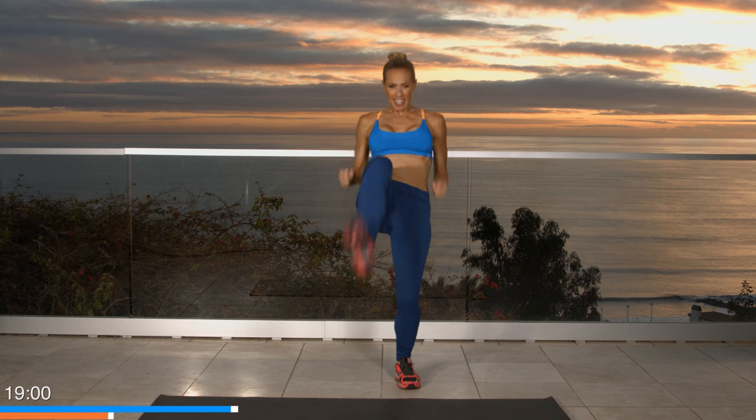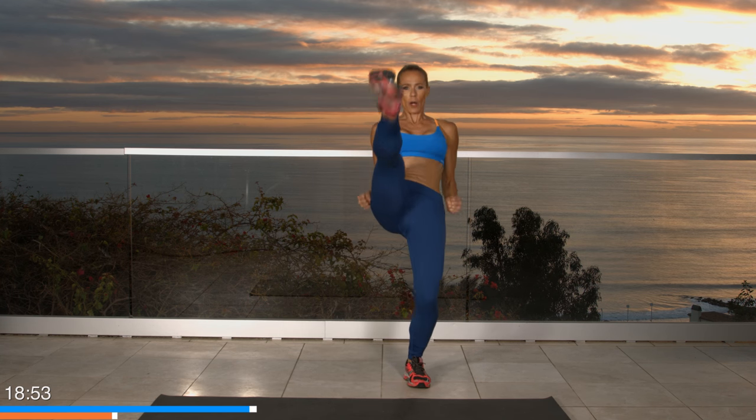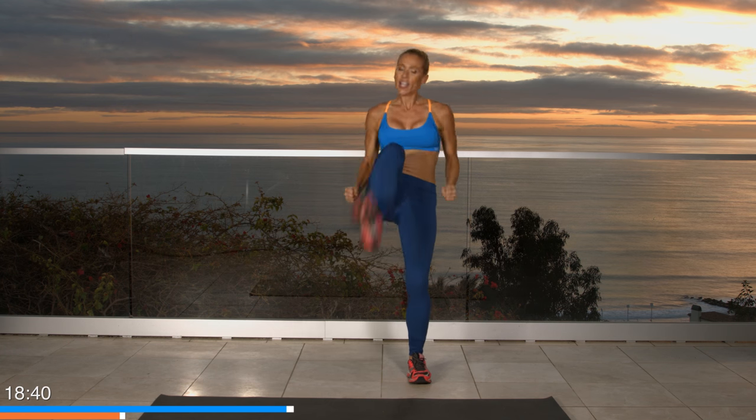Round 3, ready? Breathe, here we go. 3, 2, and 1. Squat and kick. Pretend like you're kicking open a door. Push your foot into that door, lean back, engage your core. If you can, speed it up a little. Make sure your knees don't go forward. Don't worry about the height of the kicks. Keep it strong, keep it steady. 4, 3, 2, and 1. Great job, 3 down. Breathe, little 10 second break.